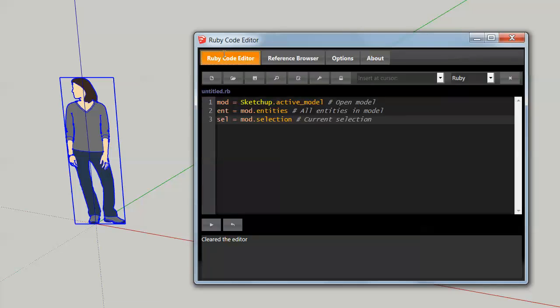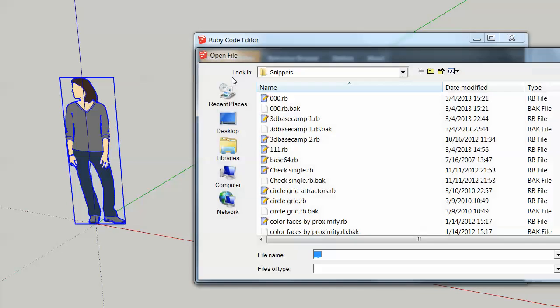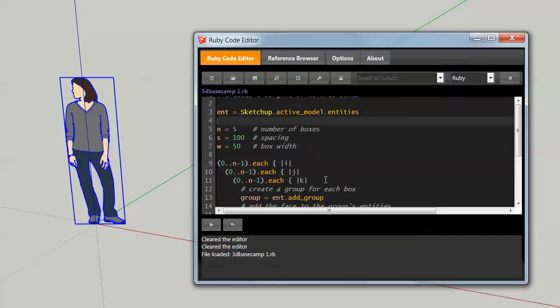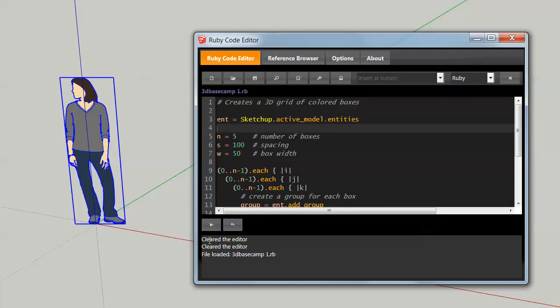All right, so in terms of using the editor, what you have here are the same buttons as before. There's a new document, which means you clear the editor. You can open a file right there. It's loaded into the editor, that kind of stuff. You always get a nice feedback down here for whatever you do. So that shows up there. You can save, and again, this will save with a backup. If you forget to add RB at the end, it'll add RB for you, that kind of stuff.